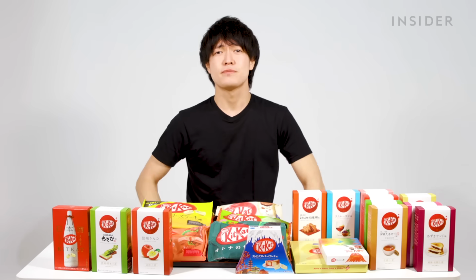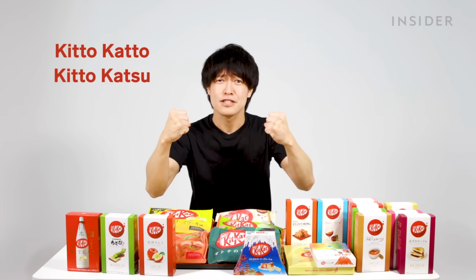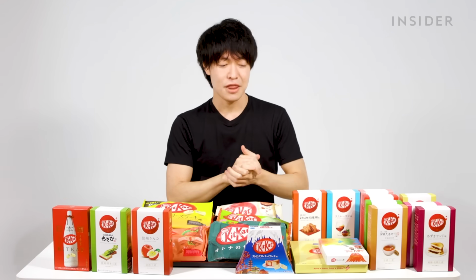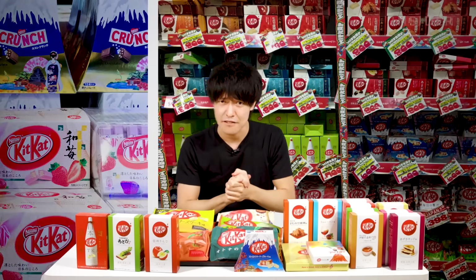One of the reasons for its popularity is that Kit Kat has a good luck charm in Japan, because the name Kit Kat in Japanese is Kitto-katto. And Kitto-katto sounds like Kitto-kats, which means you will surely win. So the Kit Kat brand became associated with good luck, and these Kit Kats are often given to students before their exams. For the past 20 years, Kit Kat has introduced more than 350 unique flavors.